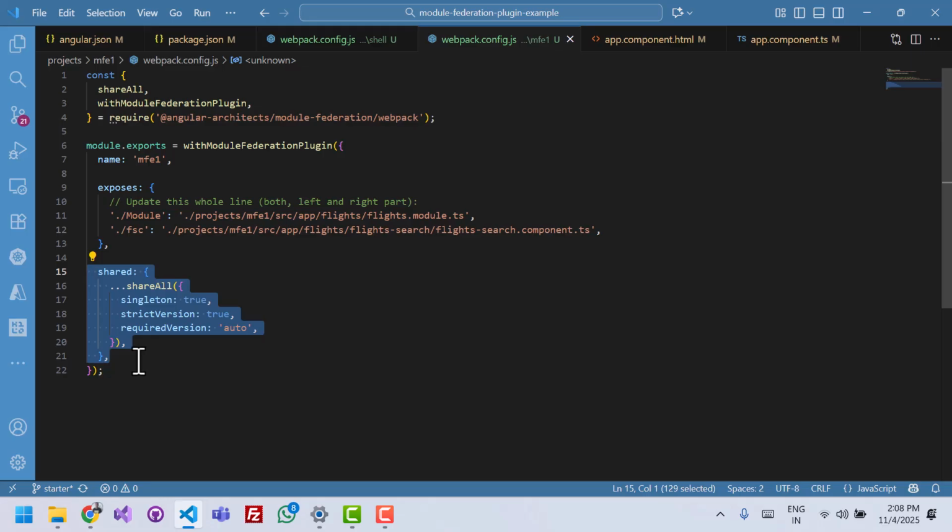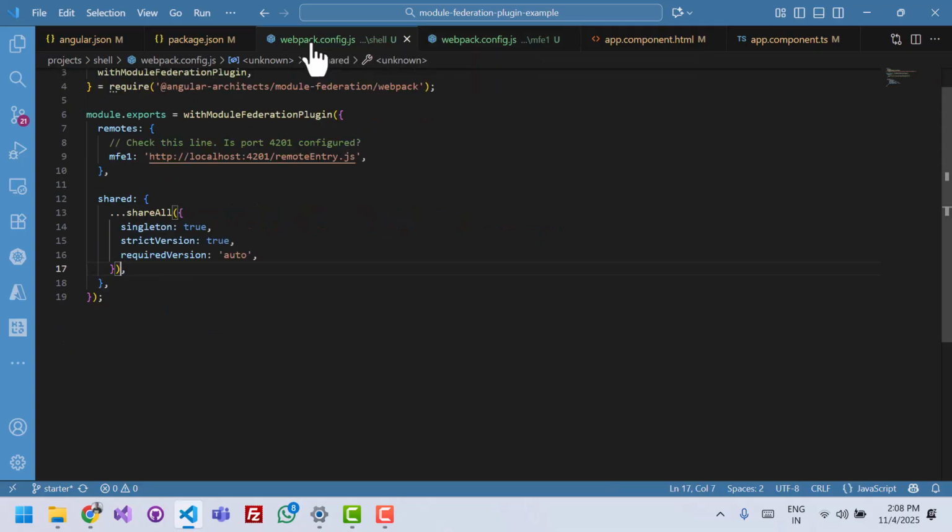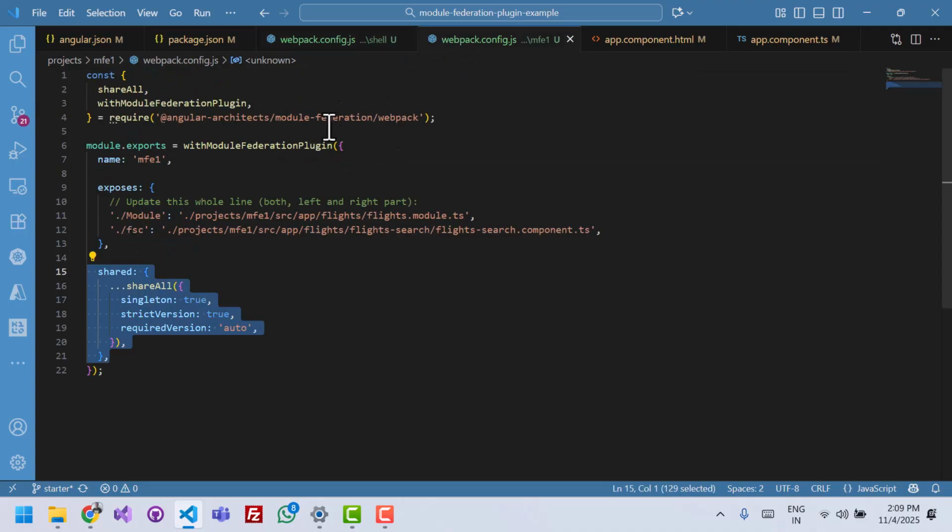We will look into the Webpack config of the shell application. You have seen that I have hosted the MFE application on localhost 4201, and I am telling the shell application this is my remote module. This remoteEntry.js file will be produced by this webpack config.